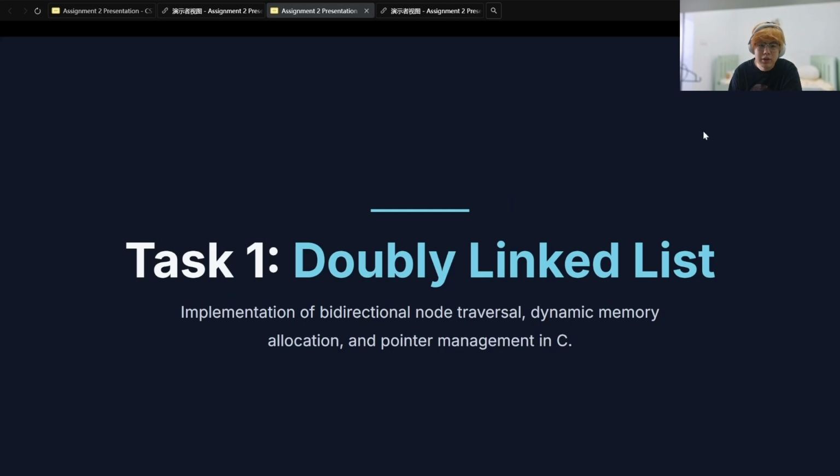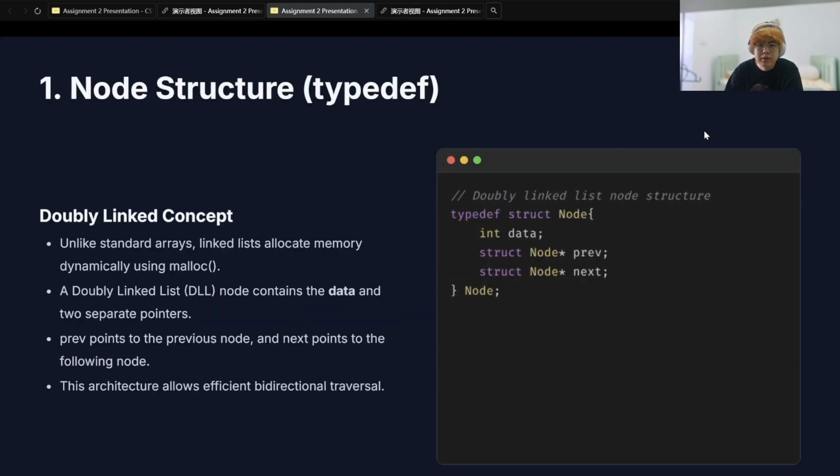Okay, let's focus on task 1 first. Task 1 is the double linked list. And the first part is the node structure. This is the foundation of our whole code. It structures the double linked list, and according to the concept of double linked, it contains the data and two separate pointers.